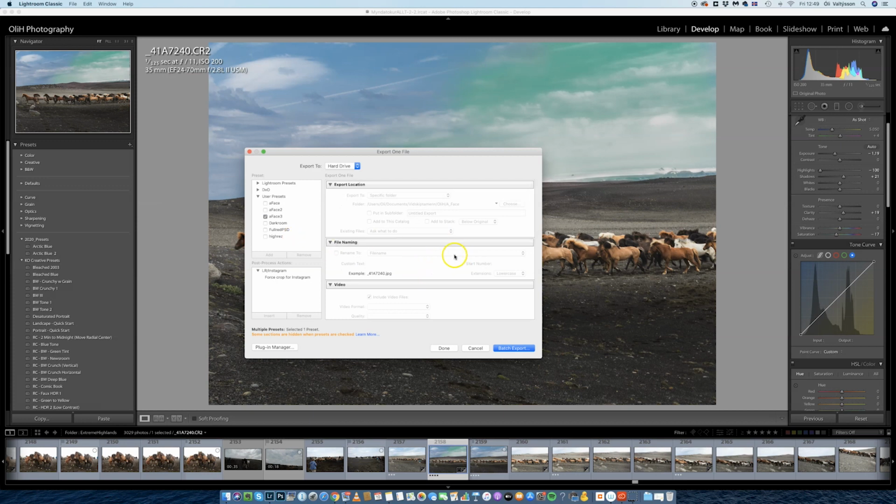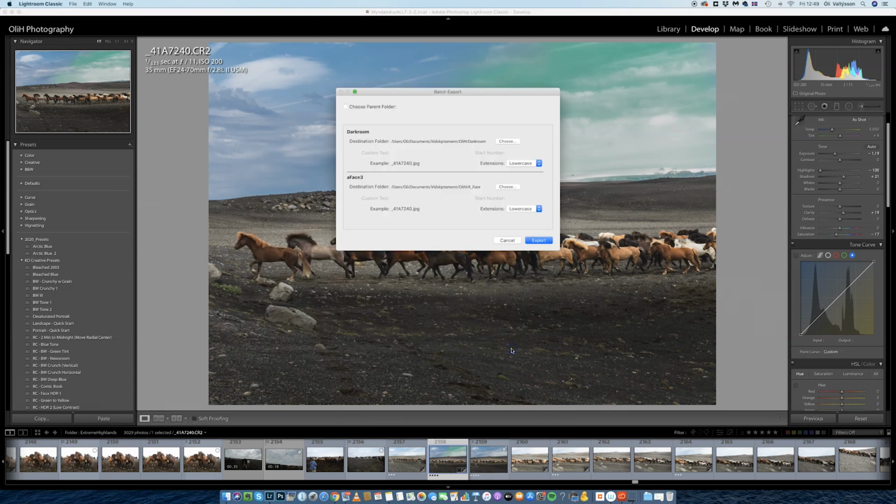And I also want to make a high-res copy for my print gallery. Then I just choose both, and as many as I want, then I just choose batch export. Here Lightroom just asks you where you want to put it. And then you choose export, and you will have a copy in each folder with each settings you selected.